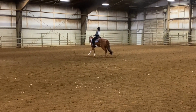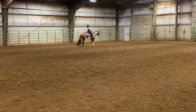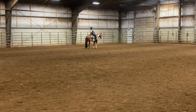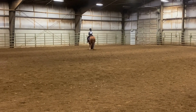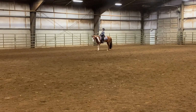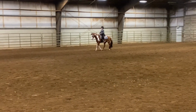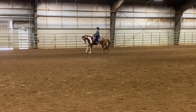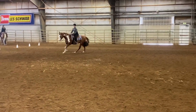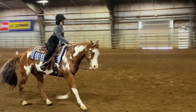We finish our circle and continue down the rail, and then halt for our second haunch turn. Again, I made the same mistakes with this haunch turn. Next, we move into our counter canter, and he came off really nice for me right there. Pops just a little bit in the flying lead change, and then moves right up into the extended lope.